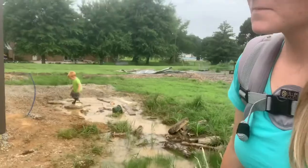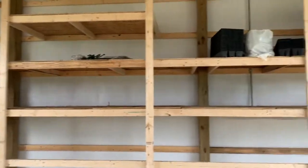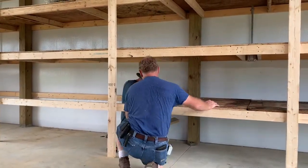Okay. We like to repurpose as much as we can. So we saved what wood we could and we just got a bunch of 2x4s yesterday and they are building shelving. So that'll be done soon where we can put all of our stuff up there. Looks good. I'm gonna let these onions air dry in the shop. So they'll get good wind up here, but not any rain.